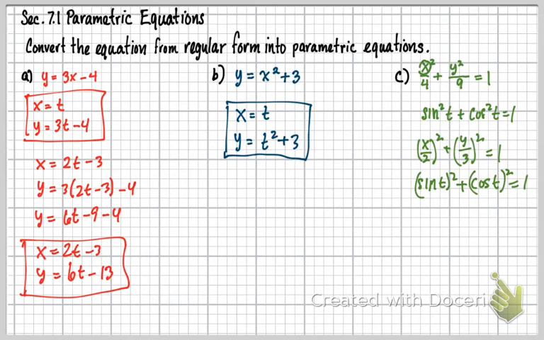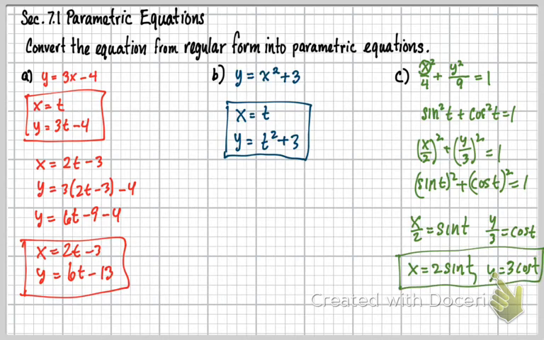And if I put these two ideas together here, I can say x over 2 equals sine of t. And I could say y over, well, not 2, 3 equals cos of t. And then from there, I can get my x equals 2 sine of t, and my y is going to equal 3 cos of t. So there's my actual two parametric equations I can come up with.